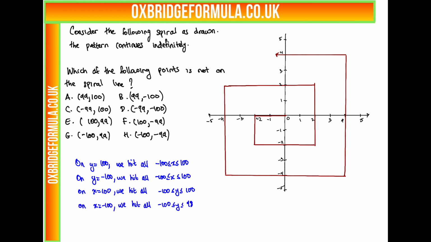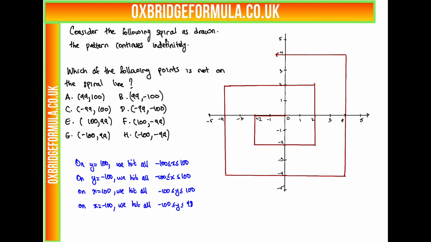Now, if we look at the case where x is minus 100, then we have to be a little bit more careful, because if we look, for example, at the case where x equals minus 2, we can see that we don't hit all the values of y. We skip out the value at 1 here. And similarly, if we look at the vertical line at x equals minus 4, we are skipping the point 3 here, because this point minus 4 is not actually included on the line.